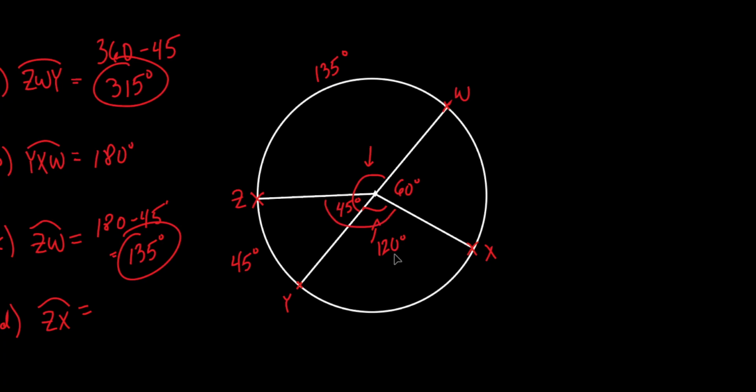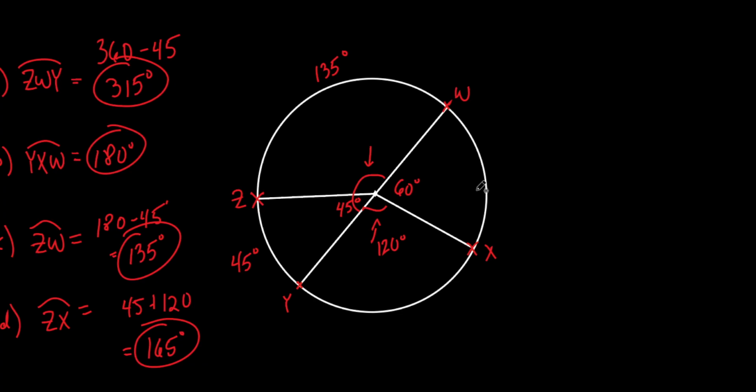So once you know that's 120, now the rest of it's kind of easy. 45 plus 120. All right? 45 plus 120. And that is 165. And it's in degrees. Make sure you put the degrees symbol. So that's the kind of stuff they're going to ask you to do. That's not so bad, right? As long as you know that the angle is equal to the arc, right? The central angle is equal to the arc that it cuts off. That's kind of how they say it. Does that look reasonable? Yeah, it's not too bad. All right, let's move on.